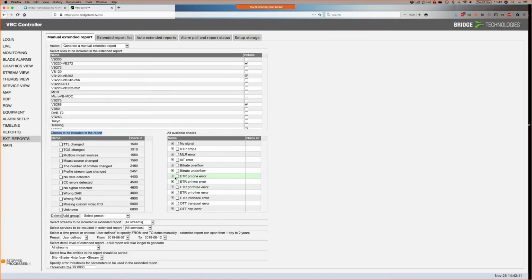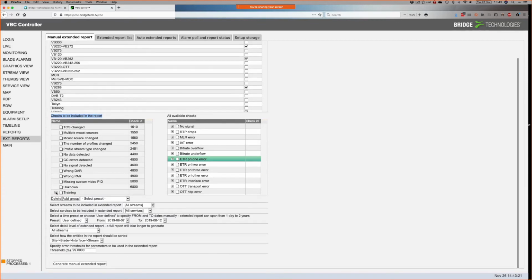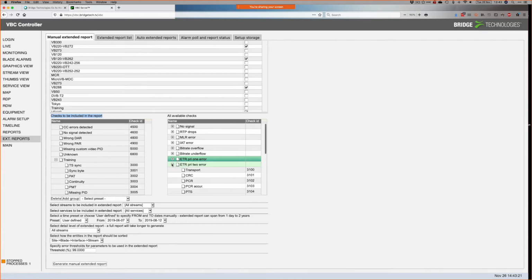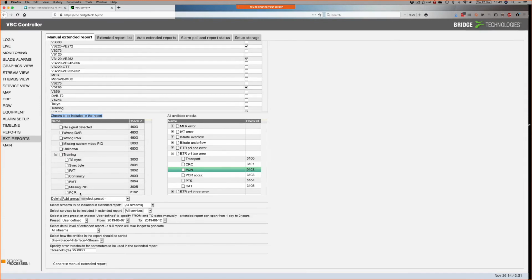We just want to do our ETR priority. Oops, I need to go down to the bottom. We just want to add our ETR priority 1 alarms, and there they are. They'll appear there. But I might also just want my PCR there as well. So we'll add that. So you can basically tune your extended report to anything you want.